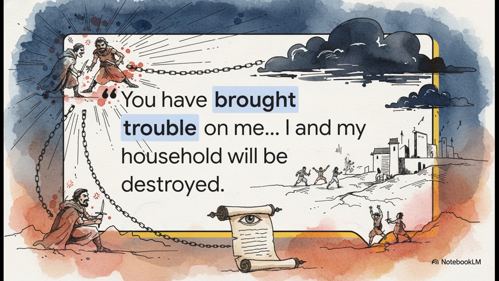This is our third and final actionable step. Recognize the ripple effects of your actions. The brothers thought only of their immediate vengeance, but their actions put their entire family and community in existential danger. We've got to consider the wider collateral damage our intense reactions might cause to the people around us.